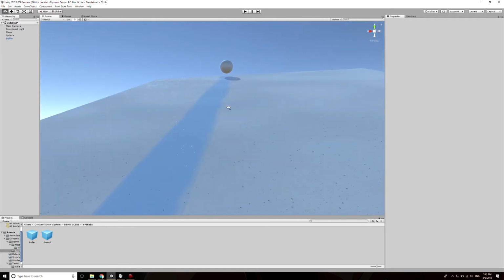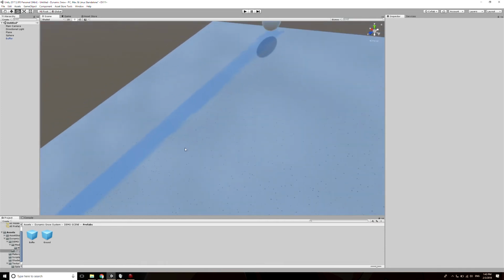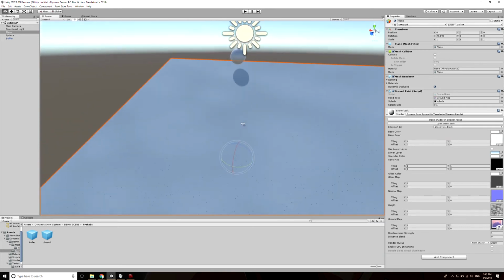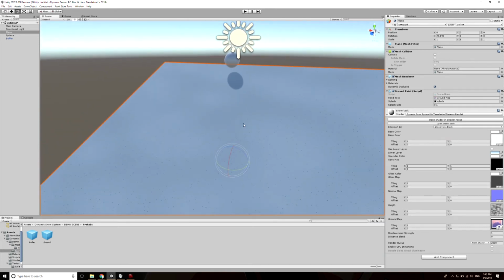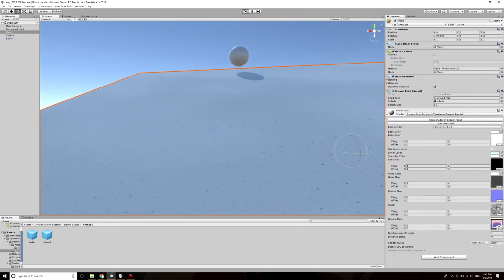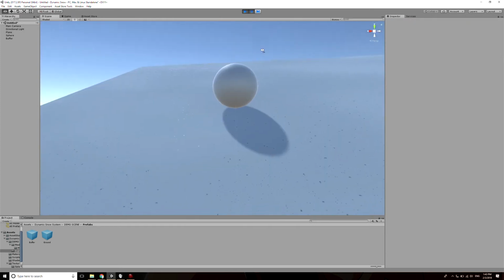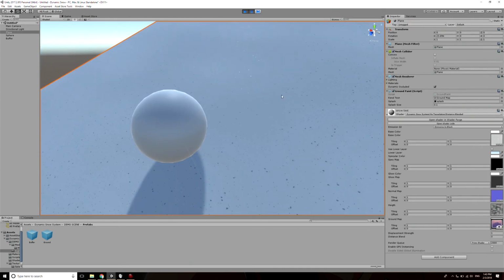But since this is the basic version of the shader, it doesn't create any kind of height. So we can change this to a distance blended version of the shader. What distance blending does is, if you use the same snow texture for a big level, then you're most likely gonna notice that in the distance the same snow map is gonna get tiled and repeated. What the distance blending does is that, let's simulate again. Let's press play. You can see it's not doing anything because it's calling the snow texture.